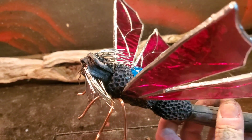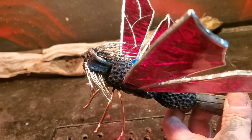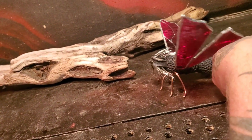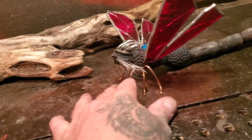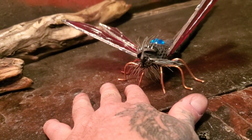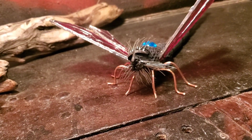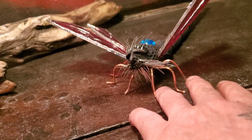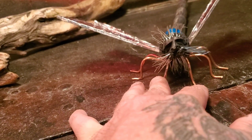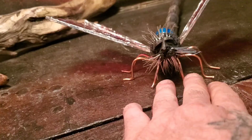I even thought about cutting the head off and just gluing on carved big eyes, like dragonfly eyes, but whatever. He's kind of cool. He'll grow on me. I don't know if I'll be able to sell something like this. But we'll see how the base looks tomorrow, and once I fix up all these legs and stuff like that. If you got any suggestions for me, old Larry out there on Vancouver Island, you're the copper guy, you'd know.